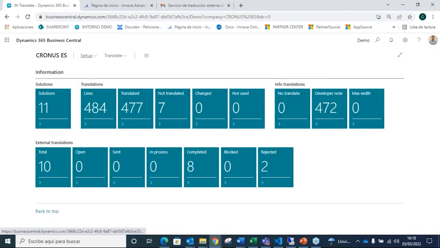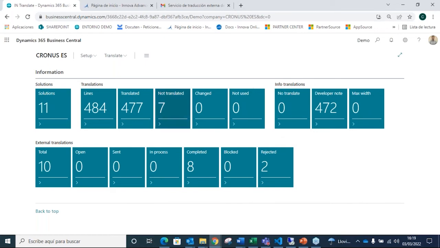Go again to the role center. Besides, in info translations, we will be able to select specific lines that should not be translated, check some developers' kind of comments, and specify the number of characters to utilize in a translation.